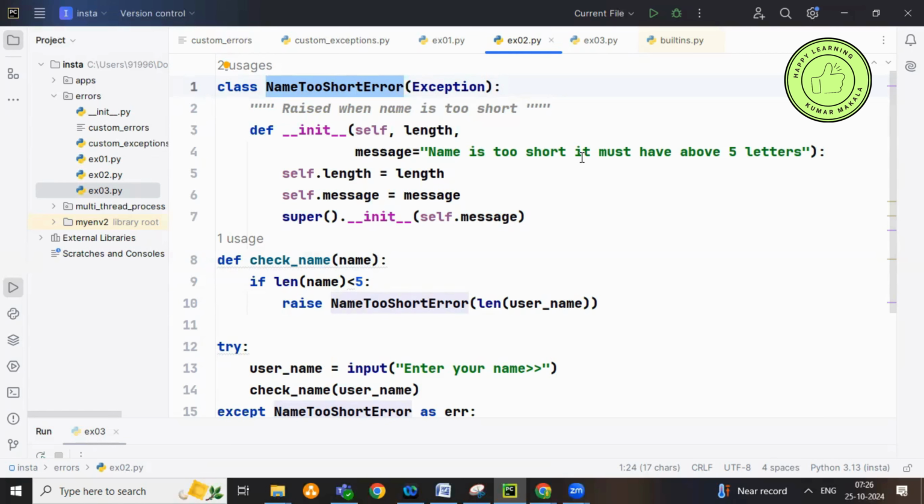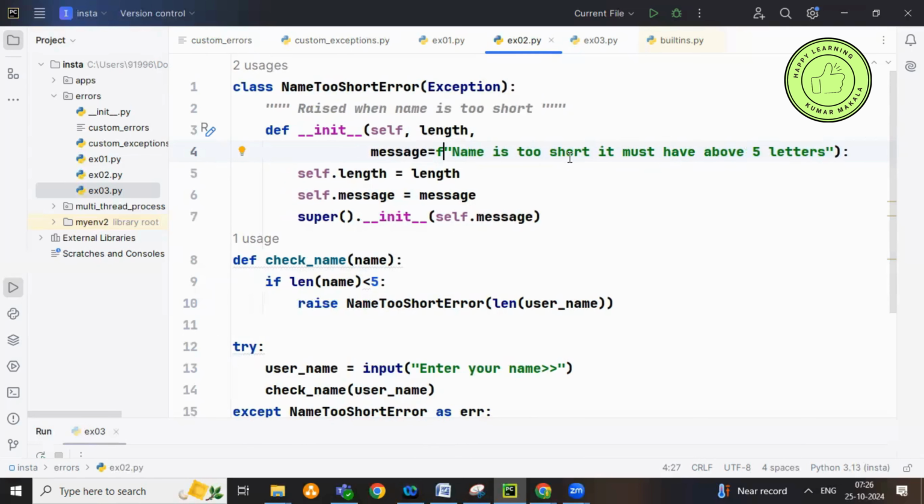If you want to make it dynamic, that is still okay. What you can do is create a formatted string, and while updating here, you can update data here. Let's say the name is too short.